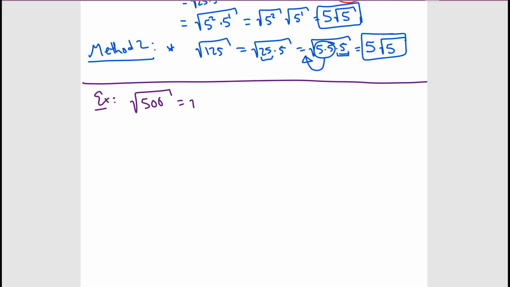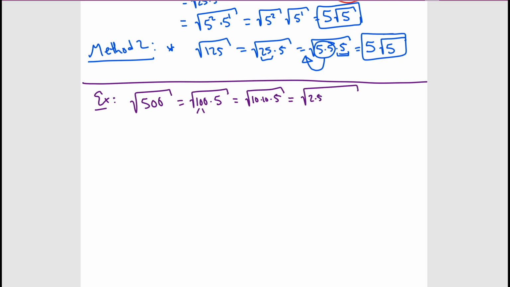So this is going to be just the square root of 100 times 5, because I know that's how you can multiply two numbers to get 500. Now 100, I can continue breaking up as 10 and 10. So that's 10 times 10 times 5. Okay, can I further decompose the 10s? Well, the 10s can be decomposed as 2 times 5.